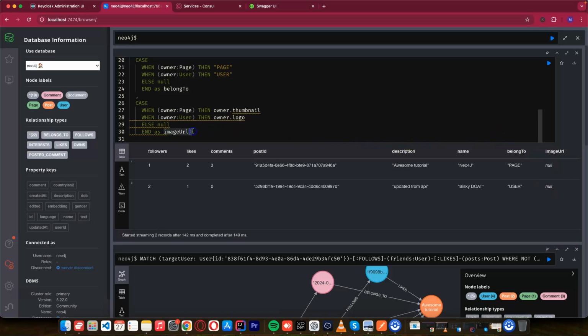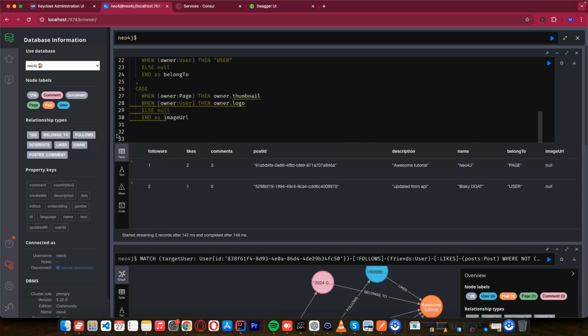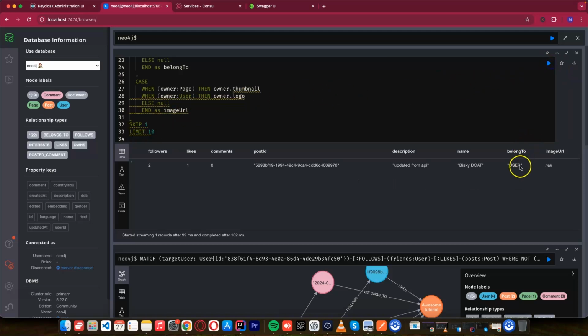And remember, we can also do things like skip 0 and say limit 10. If I say skip 1, it will skip the first document and we are left with 1. So far I only have 2 items, so we start from 0.